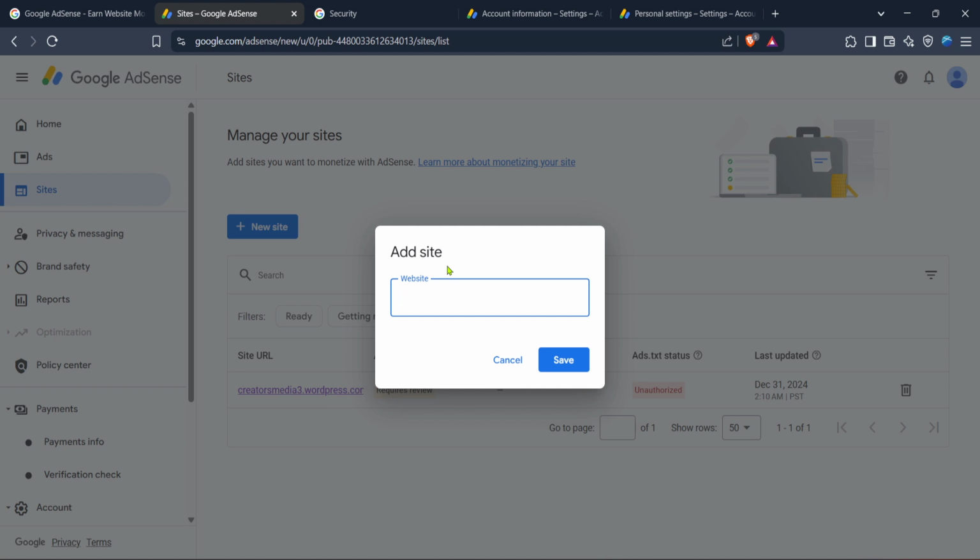That's all there is to it. By following these easy steps, you're well on your way to monetizing your blog with Google AdSense. Remember, while setting up is straightforward, the key to earning more is by creating valuable content that attracts a steady stream of visitors. Keep producing great content, engage your audience, and watch your earnings grow with AdSense.